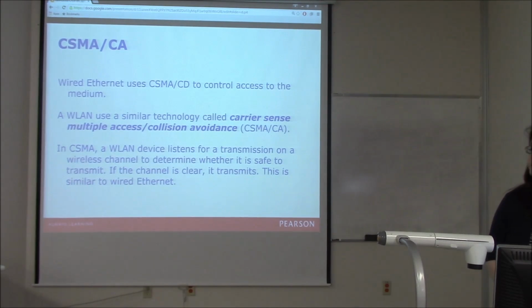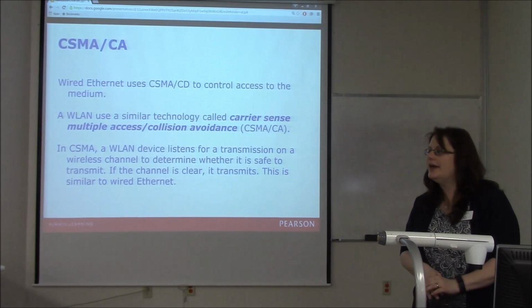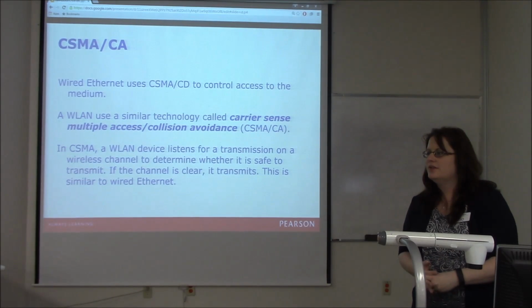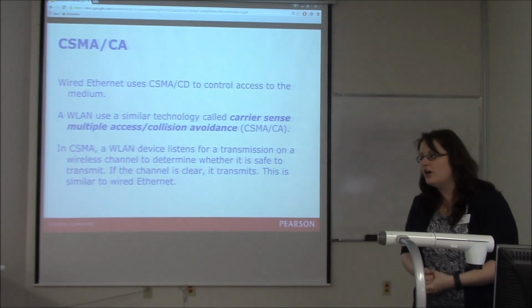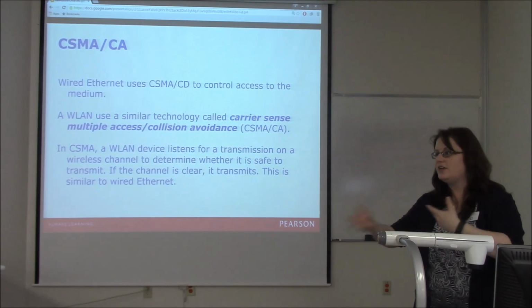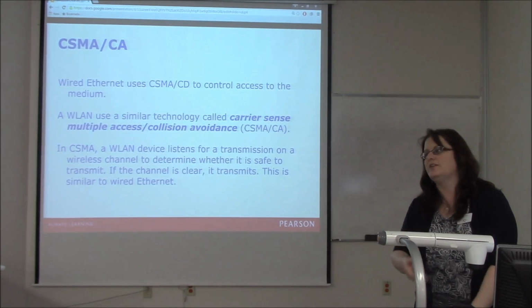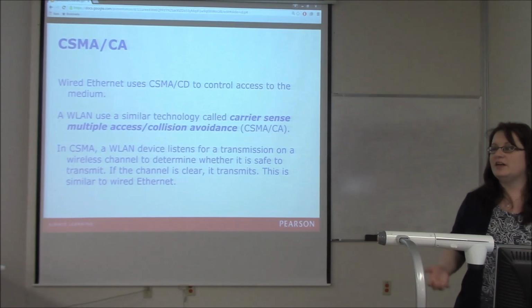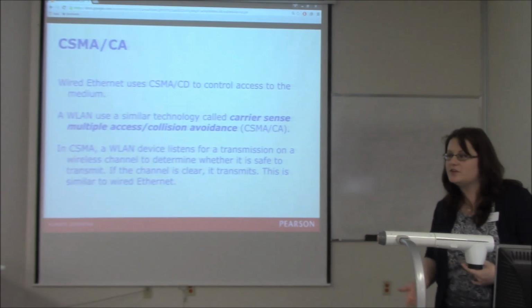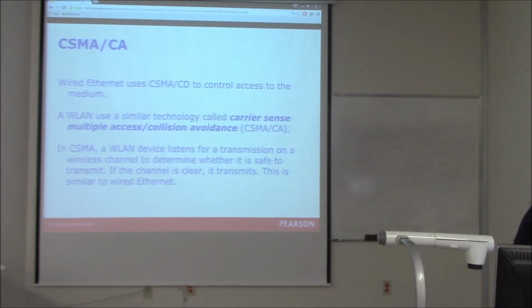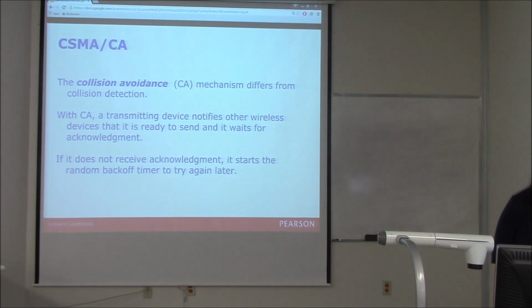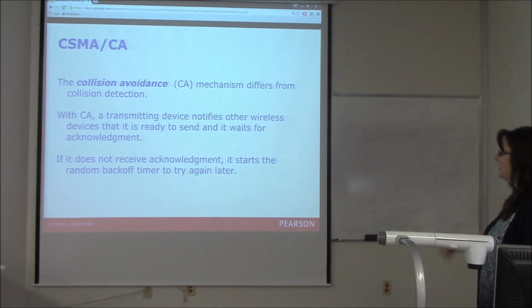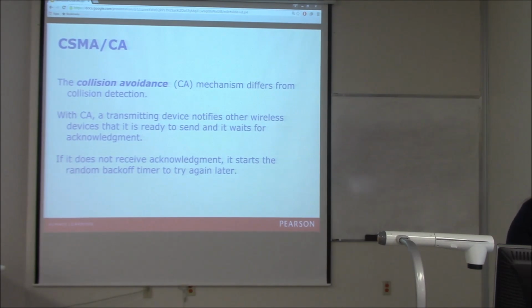But then the collisions will still occur though, right? They could, yeah. Both are listening and it's clear, so they both send. The data is going to get lost for sure. But if you have the acknowledgements going back and forth, you'll know the data gets lost. Right. That can definitely still happen. We might be talking about milliseconds apart, so maybe it doesn't make a difference, but maybe it does, if you're trying to send a bunch of packets in a row. If there's no acknowledgement, then it tries again. Same thing.